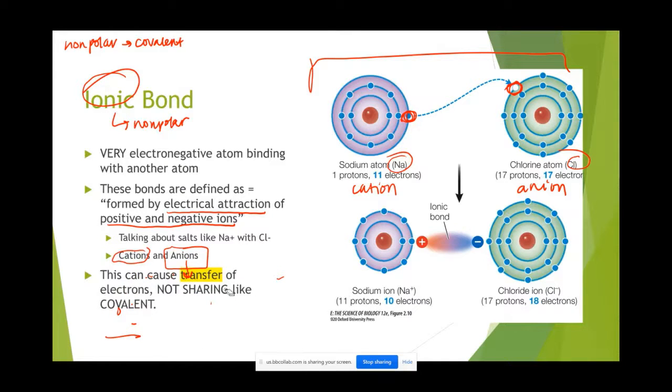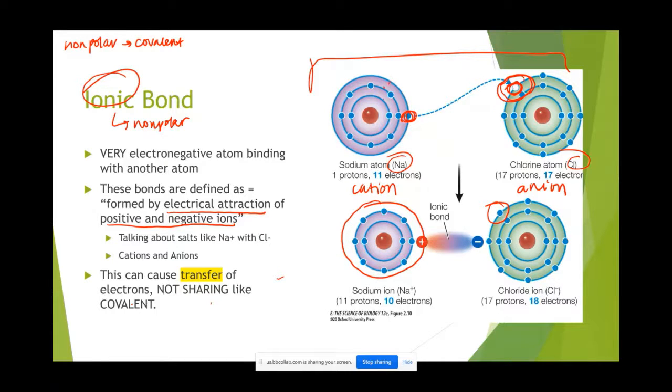This is the last part. Ionic bonds are transferring electrons. You're not sharing electrons. I find that a little bit weird, because to me you'd think, oh, this looks like it's sharing. Technically, no, it's not sharing, because you are filling up this electron there. You literally just transferred an electron, and you lost the whole shell here.